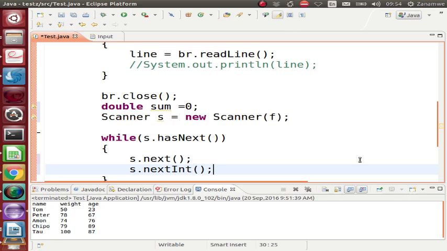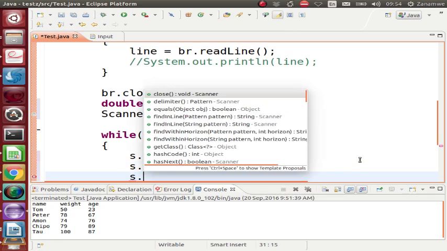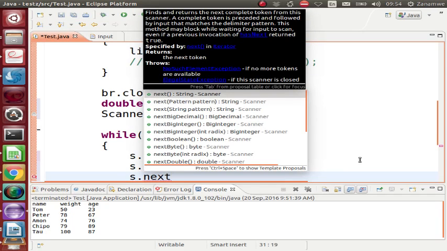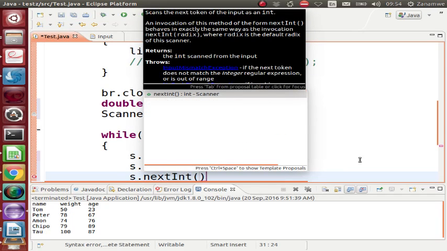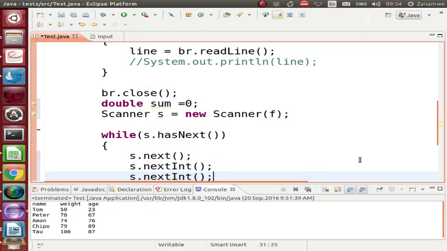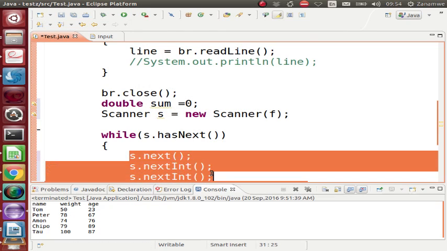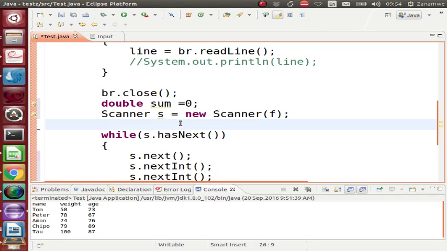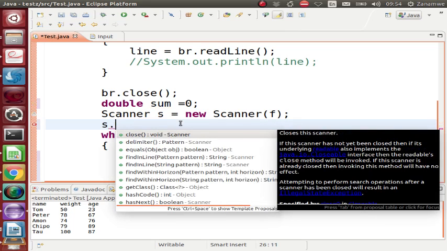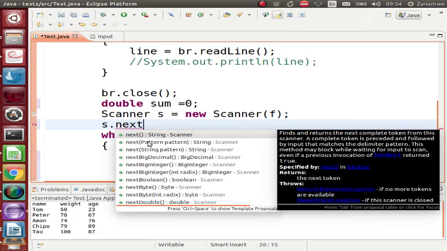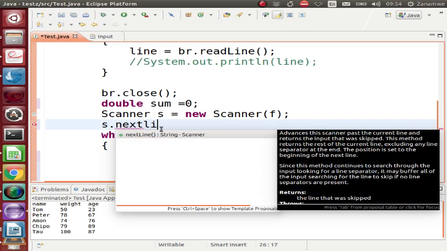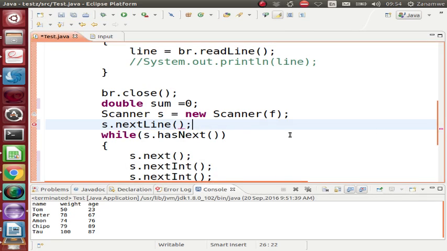Then after that I read the other value, which is maybe also an integer, like that. So in the first iteration, it is going to read the header row. So you might need to read the header row outside the loop. You might just need to have s dot next line outside the loop, so that you read the header row. Then inside the loop you read the actual records.